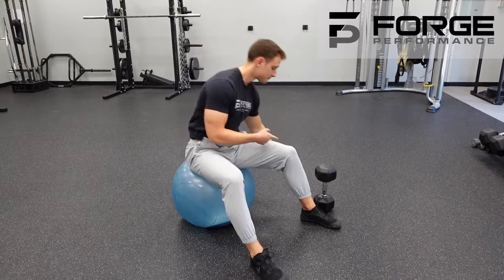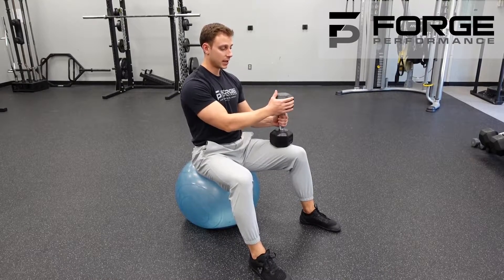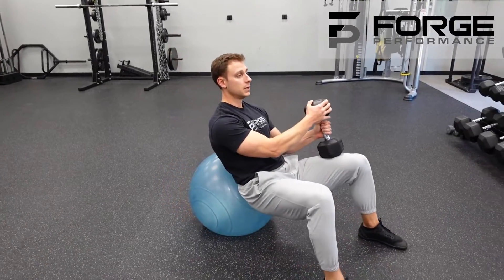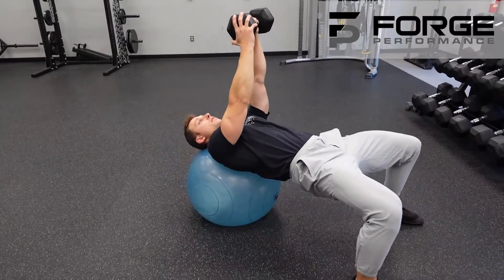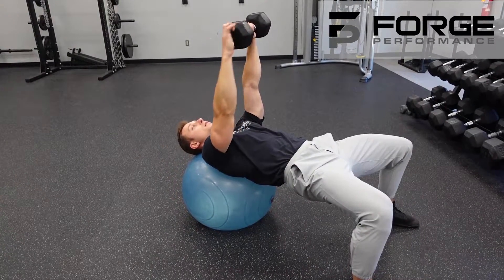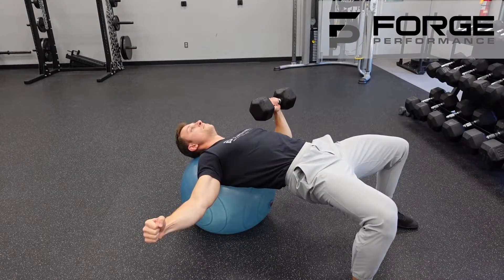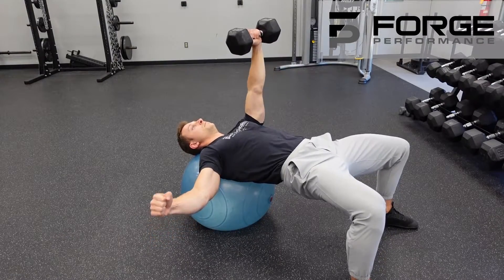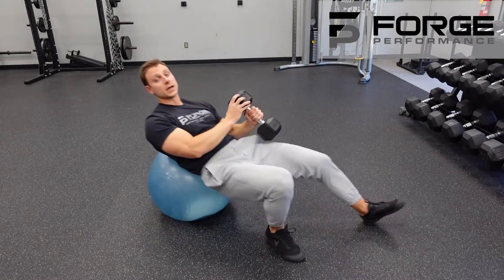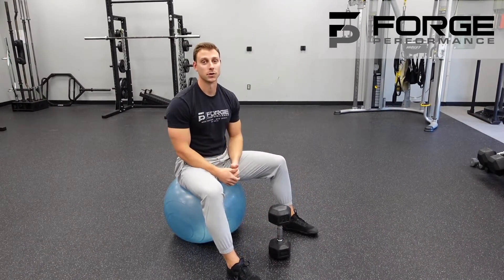When you set it up, let your opposite arm help you. Position it on your leg and walk yourself out slowly until you can bring it to the shoulder, press to the top, and find your position. Only then drop that fist to the opposite side and get to work. A nice smooth press where your body stays square and you don't bounce off that ball is what we're looking for.